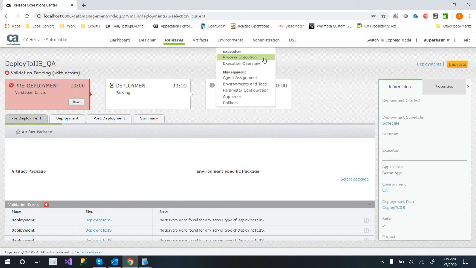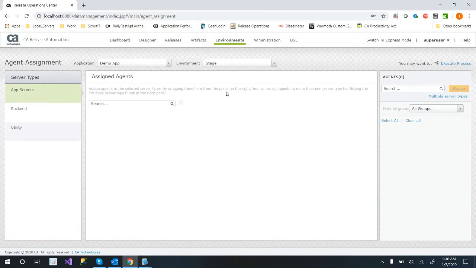Again, that was one of the things about me flying through this. I probably didn't set up the server types after we set up the environments. We're supposed to set up the environments first, sorry. So let's go set that up. And if this really is bothersome, I probably should do this over, but who cares? You guys get it, right?